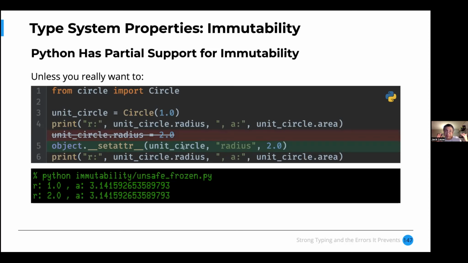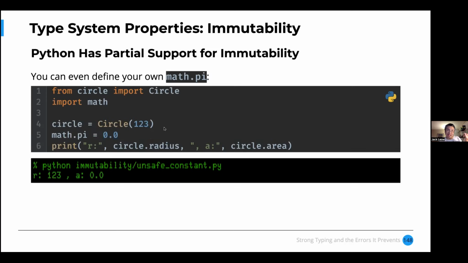And again, Python really is very much a language that just trusts your clients to do the right thing. If they want to, let them do it. They will be responsible. That's just Python's philosophy, though. The thing that I find a little bit annoying with Python, though, is that there's nothing immutable at all. So for instance, even math.pi, and this is the math.pi that comes from the Python standard library, you can actually assign it to something different, right? So it comes by default as 3.14, but you can set it to 0. And now when you call circle.area, it actually gives you 0 because it's using your definition of pi.